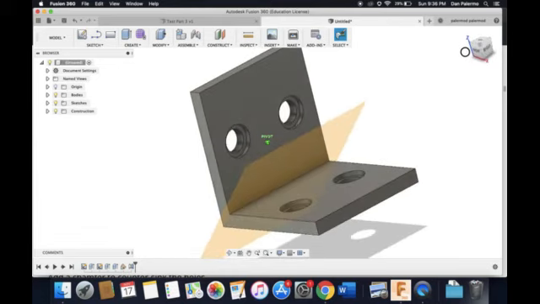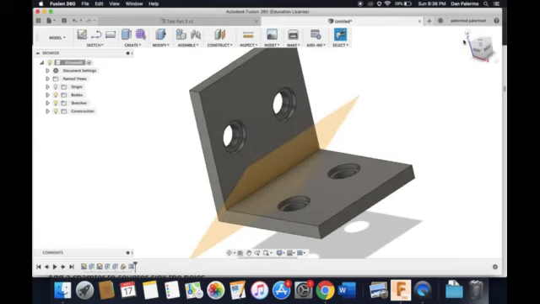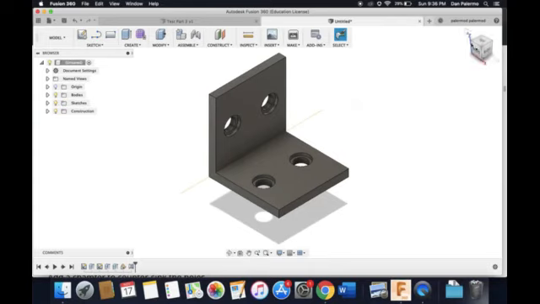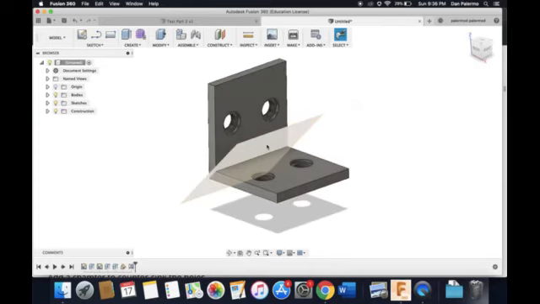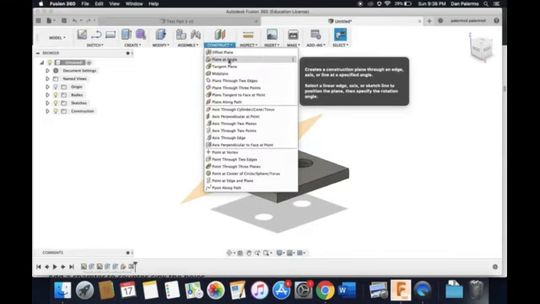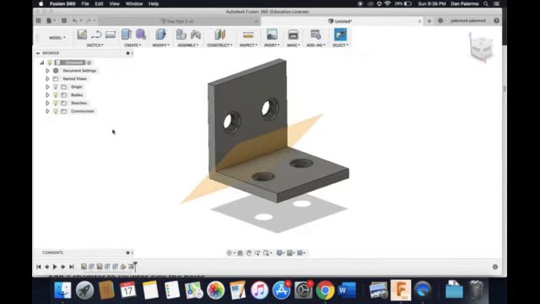Okay. Good. Now, notice how this plane is kind of in our way, right? It's kind of just showing there. We can turn that off. I created a construction; in construct, I chose plane at an angle. In my construction folder here, let's choose the drop-down menu, and I can just uncheck this little light bulb, and it will be gone. It's still there, but I can toggle it on and off.